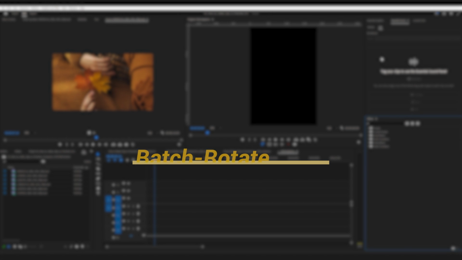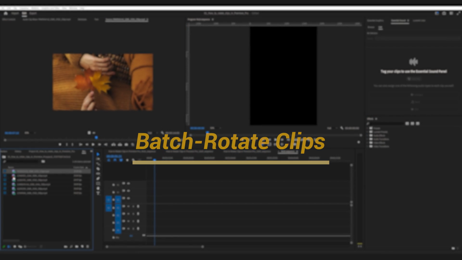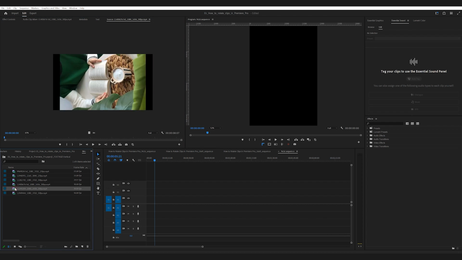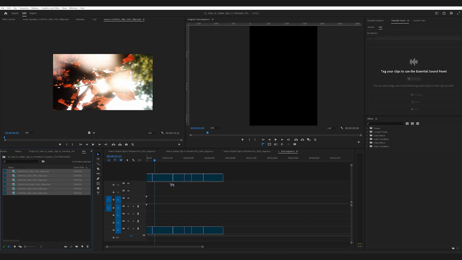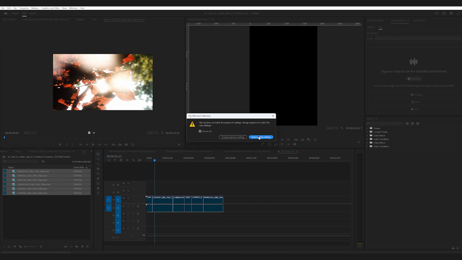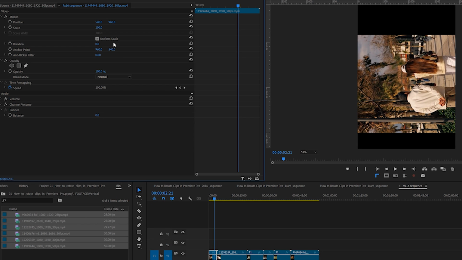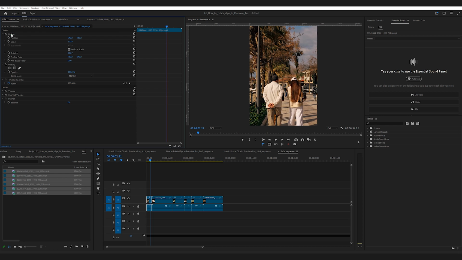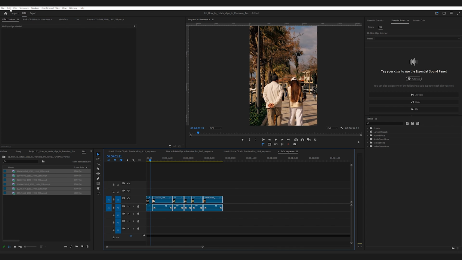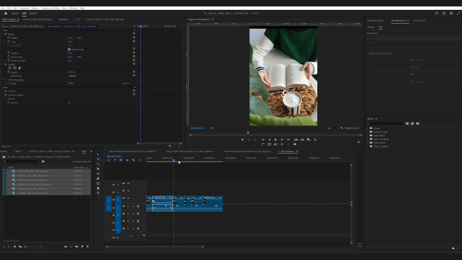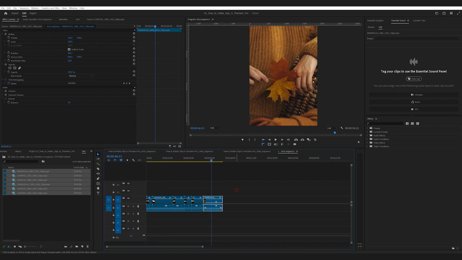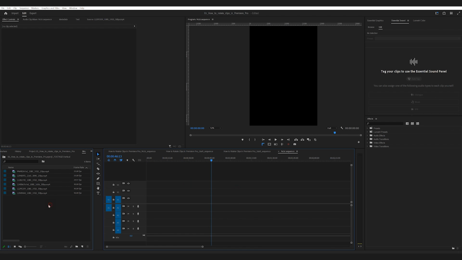Finally, I'll show you how to batch rotate some clips before bringing them onto the sequence. Let's say I've got some clips here, they're of the wrong direction, and when I bring them into my vertical sequence, I need to rotate them. What I'll do, I'll just rotate the first one, and then copy the motion and paste across all the other clips. This is alright when you have just a few clips, but when you have hundreds of clips, or a complex timeline, you want to rotate them from the get-go.